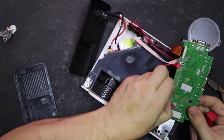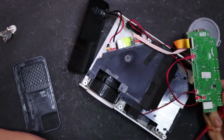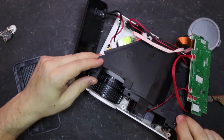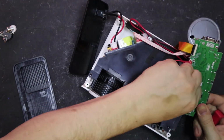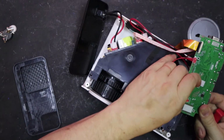I'm going to be unplugging this fan because it's this one, I believe, that's broken. Possibly. Let's just make sure. Now, this is covered in an adhesive to stop these coming out.